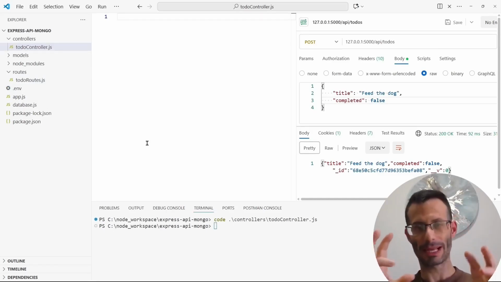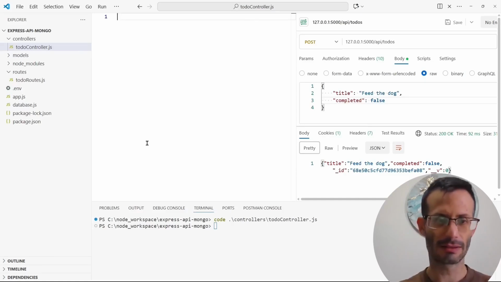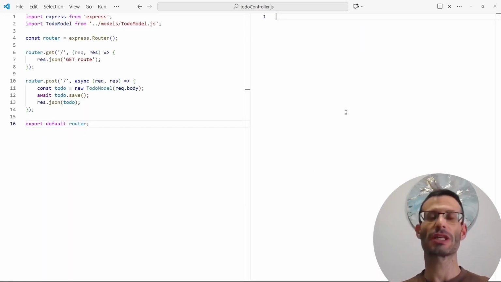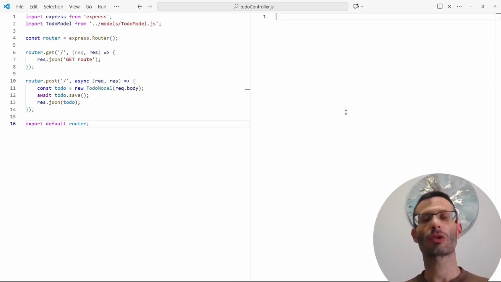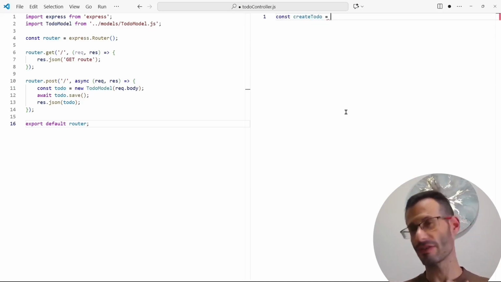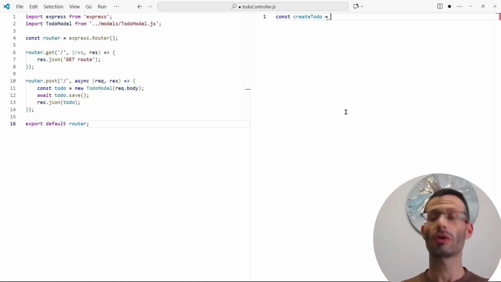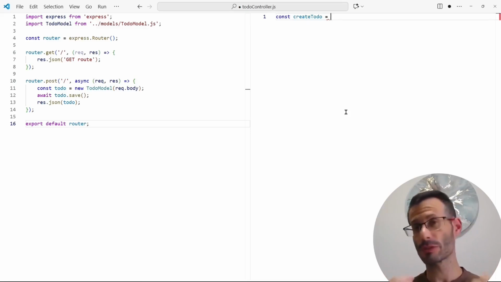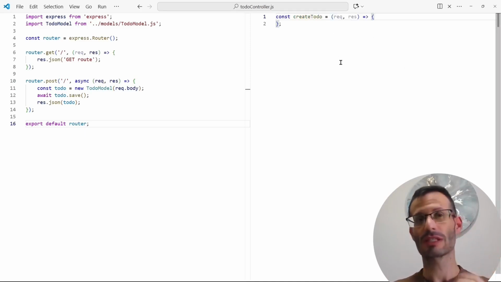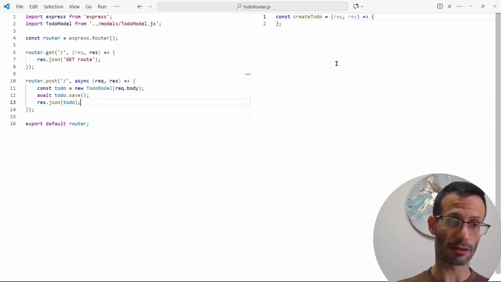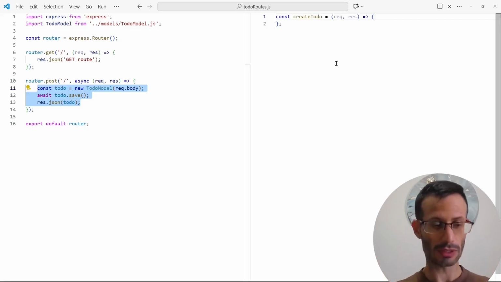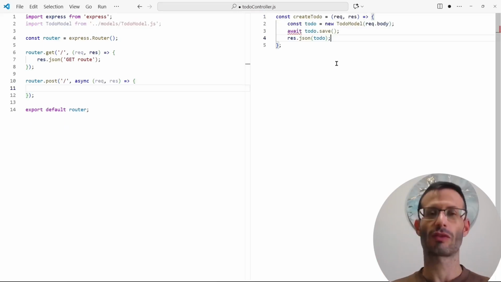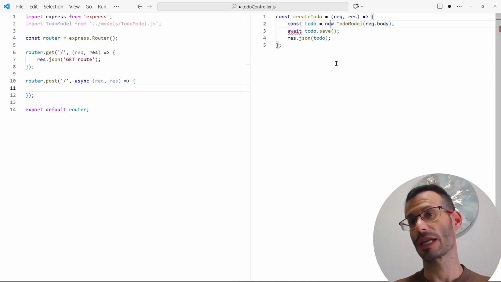And maybe we can place the controller and the router side by side. And now the controller is the one that's actually supposed to do the work. So I'm going to create here in the controller a new function called createToDo. And since this function is going to be called from the router, we're also going to send it the request and response parameters. And now that we have this function, I basically want to do here in the controller what we did before here in the router. So let's take these few lines and let's remove them from the router and paste them to the controller. And of course we now have await here, so this function has to be async.